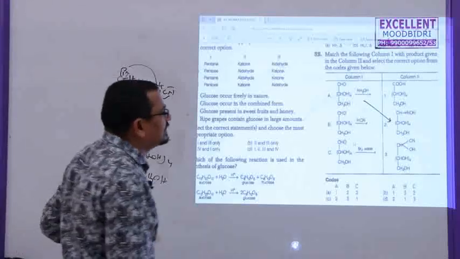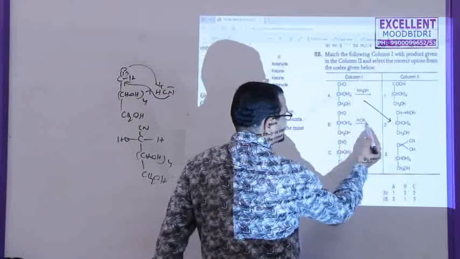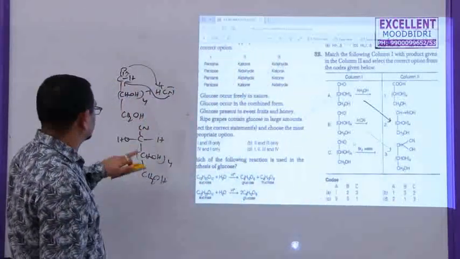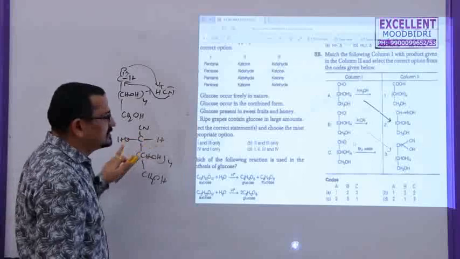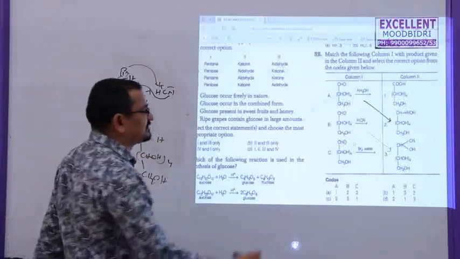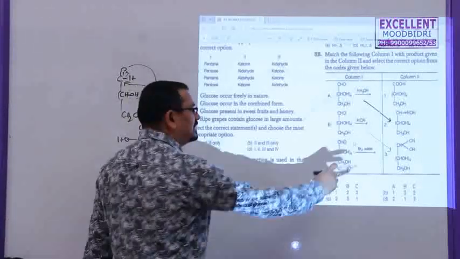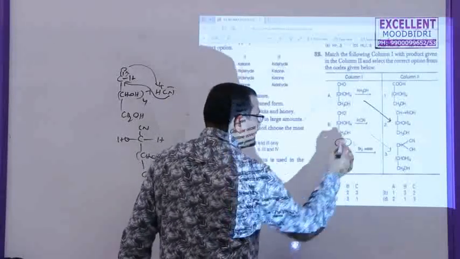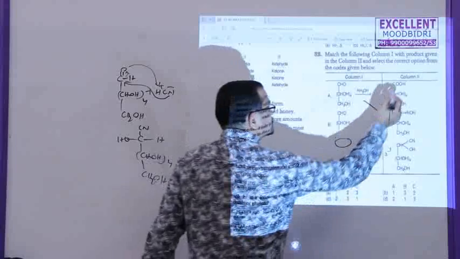So where is cyanohydrin in this? So for this cyanohydrin, this is cyanohydrin. This itself is CH, CN, OH. And obviously the next one, bromine water, is nothing but mild oxidation. Bromine water oxidizes this aldehydic terminal to carboxylic acid. So this is the one.